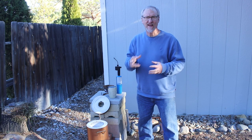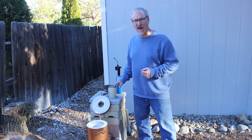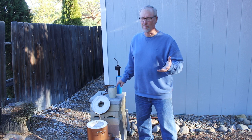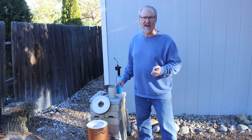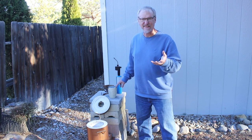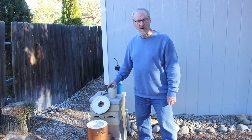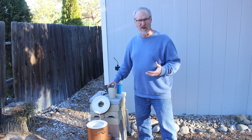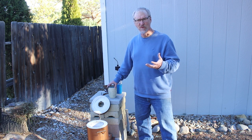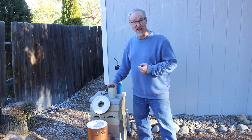So I've crushed up the sulfides again, and I've crushed up that oxidized copper ore that I had said that I'd picked out. And on the previous segment, I said that I was going to do this in a two-step process. I was going to melt the sulfides with the oxide material together, and then do a separate step with the flux. And I decided to just combine it all into one. So the flux is in here, the oxidized copper is in here, and the sulfides all crushed up are in here as well. So I'm going to get started on lighting the furnace, and we'll give it a good time to run, and then we'll pour it and see how it comes out. So let's get started.